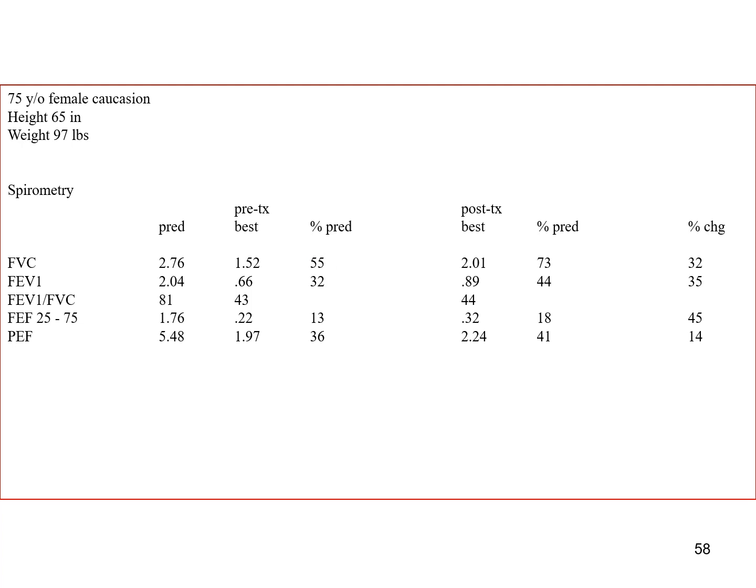Now be careful, the columns have changed. This is a different software. You're all at different institutions. The predicted column is not what they actually did. This is what they actually did. So for FEV1 to FVC ratio, you want the absolute value. And you can immediately see they have obstructive disease.